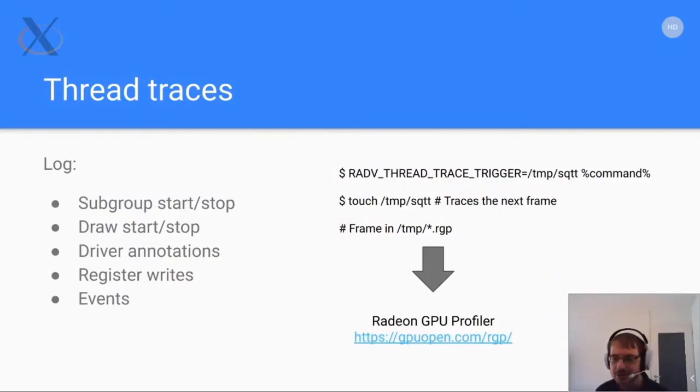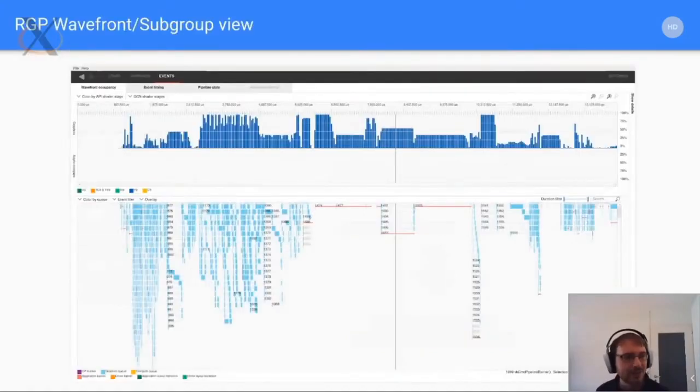And then we're going to visualize that. For that visualization, I will use an existing tool called the Radeon GPU Profiler made by AMD. Not to particularly tell you how nice of a tool it is, but to give you some ideas of what kinds of interdraw effects are interesting to look at and can help you in your optimizations. The big view from such a buffer is the wavefront subgroup view.